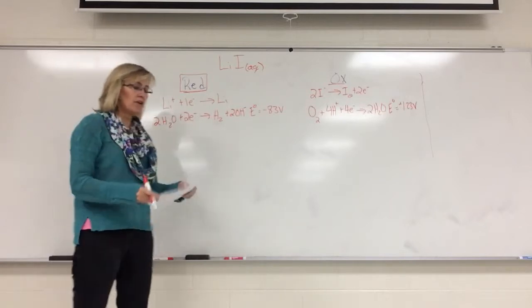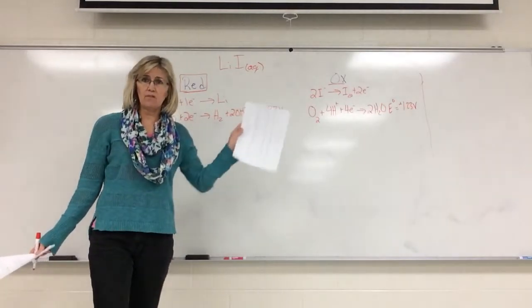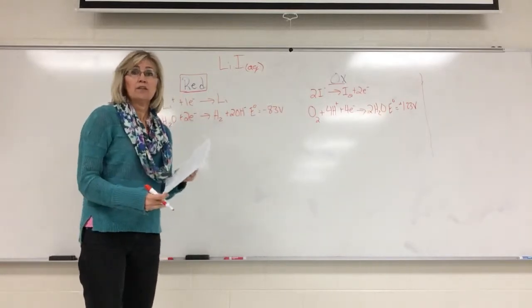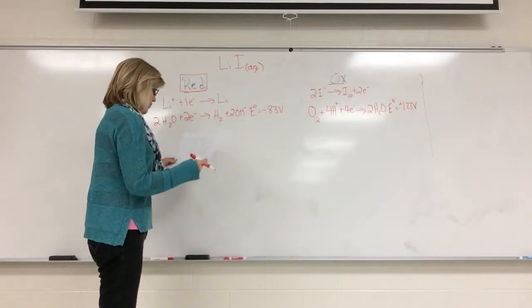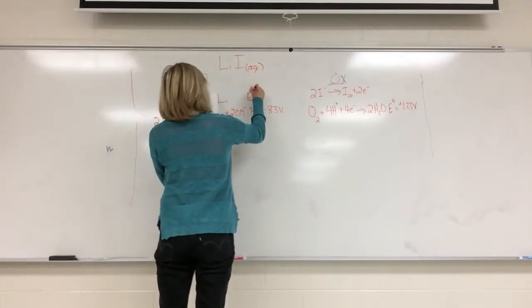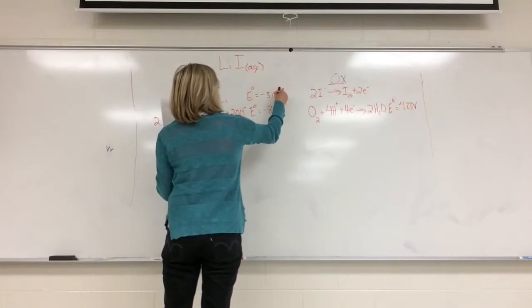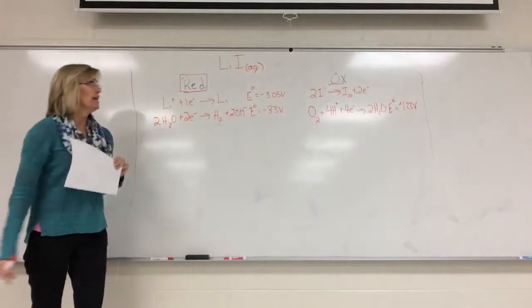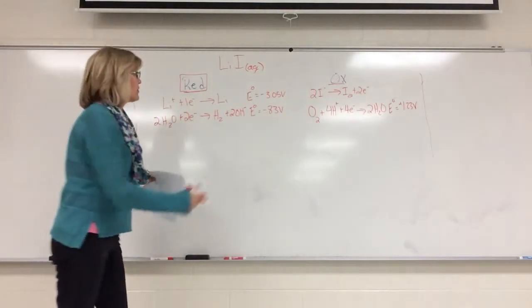All right, so we look on our reference sheet, and these values would always be given to you on the test. They're not going to give you a whole table, but they'll cut out the applicable reduction potentials. For lithium, we see it has a reduction potential of E equals a negative 3.05 volts. And that makes sense because lithium is a group 1 metal. It's not going to be reduced very easily.